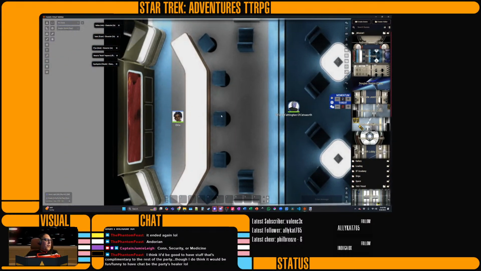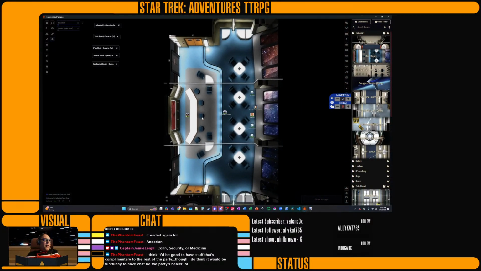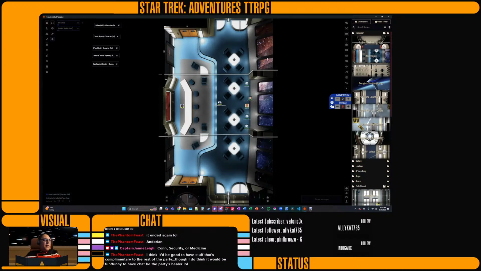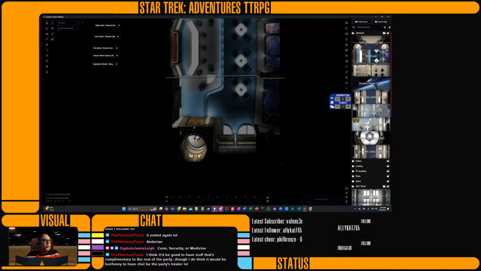And then we have our bartender. And the great thing about this game is I had to set it all up, but when you move around, you get the different lines of vision, so you can see what is visible. So, for example, if I go into this turbo lift and close the door, the turbo lift itself is visible, and then the audio gets cut off.